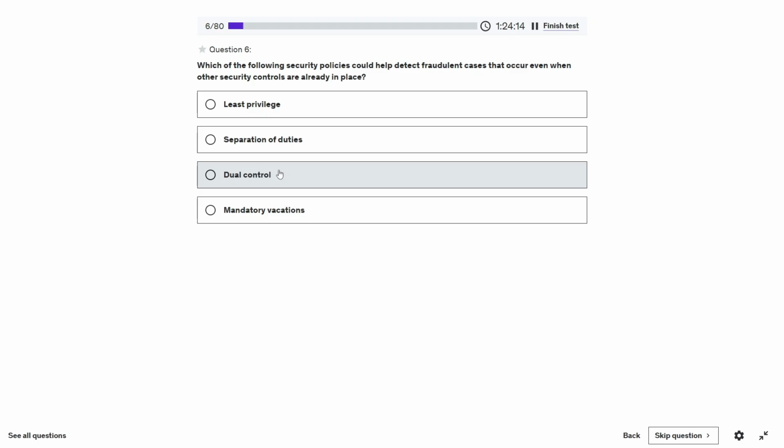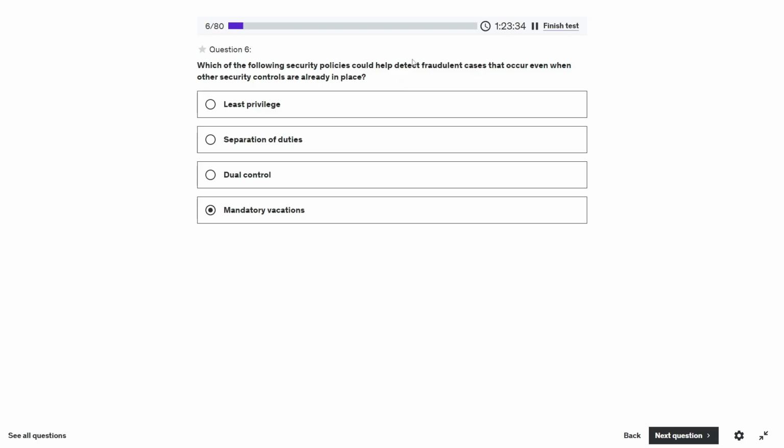But the true answer would be mandatory vacations. For example, you have a team that is continuously working on a project. Maybe they are missing something. If you send them on mandatory vacation, the other team will come up, and there is a good possibility that they can find that vulnerability, that weakness, that misconfiguration that the previous team wasn't able to find. So mandatory vacation is one of the good choices to detect any fraudulent cases.